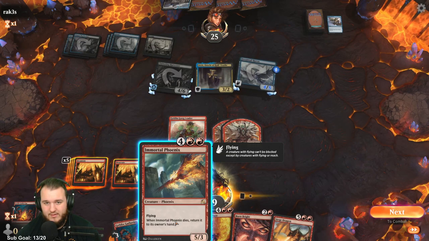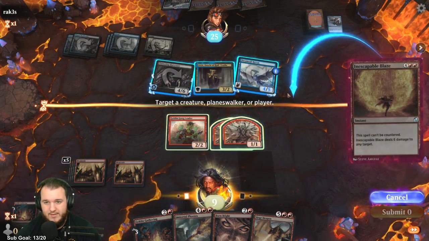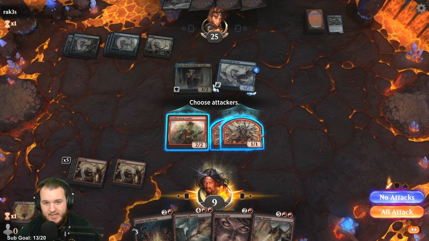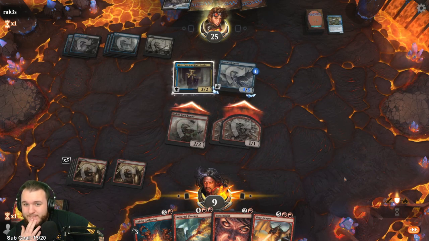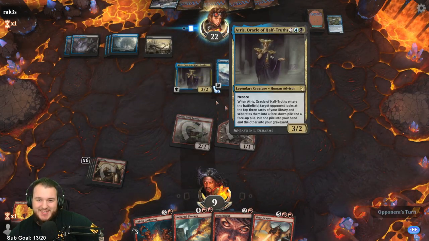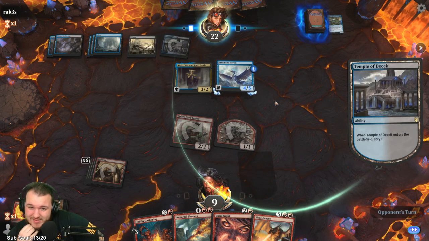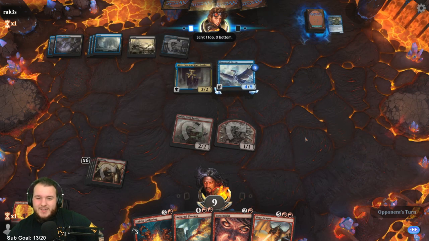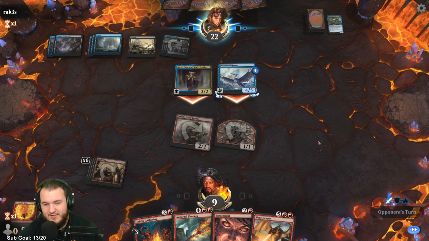Return it to its owner's hand. 5 and 3. Or I can do this. God. Boom. Die. Oh, you dead. All attack. Block it all. Sure. I'm at 9. I'm screwed. Oh my god. I'm so dumb. Shouldn't have done that. I made an oops. I'm dead.